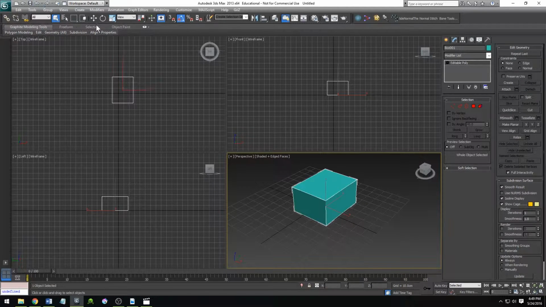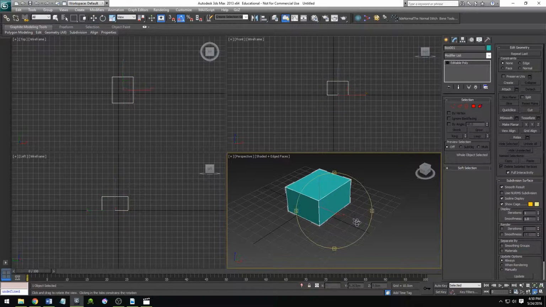First of all, you probably already figured out there's the move, rotate, and scale tools, which work anywhere. What you might not have known about these tools is you can access them with the Q, which is select, W, which is move, E, which is rotate, and R, which is scale keys. So the Q, W, E, R keys. It's much faster than going up here and clicking. Believe me, I've done that for a long time before I found out about the hotkeys.